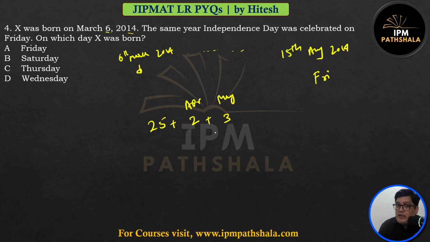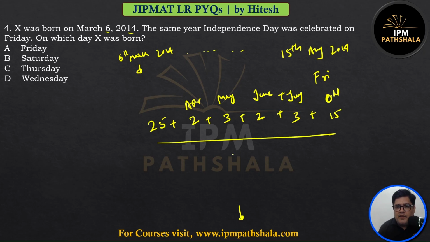Why are we taking remainder by 3? We cover that in detail in our live lectures. There is a cyclicity of 7 when dealing with clocks and calendars. In this case, calendars. June has 30 days, 2 remainder. July has 31 days, 3 remainder. Now July is gone. We are on the 15th of August divided by 7.